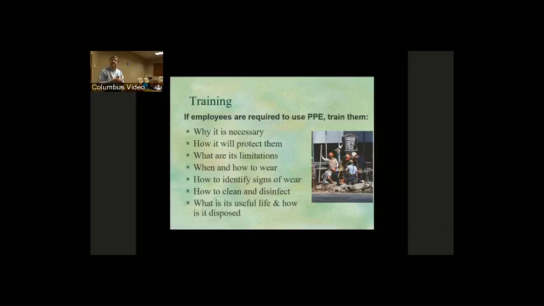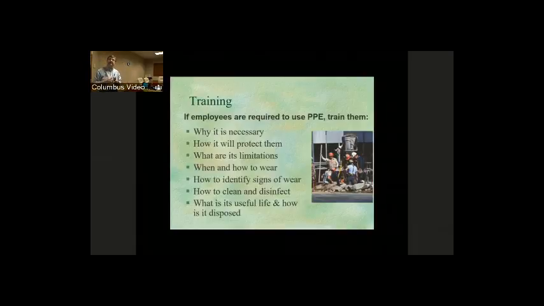How to identify signs of wear, that's pretty easy. Look at your glasses, they're all scratched up and dirty. If you got a little dust mask, all filthy, dirty. If you got shoes and they're all worn out, the soles are worn out, the leather off the top is falling off, more than likely they need to get replaced. Obviously, how to clean and disinfect. Safety glasses should be washed every day. Go over to the sink, wash them down every day. And once you do that, get yourself a good lens wipe, wipe them down thoroughly, and at the end of the day, put them in a safe, dry place. Do not leave them set out on one of the tables.